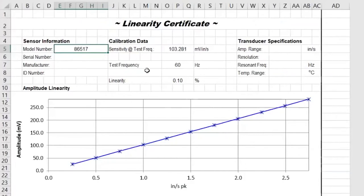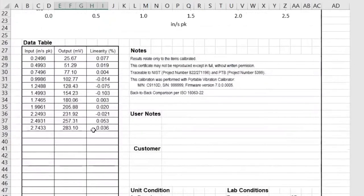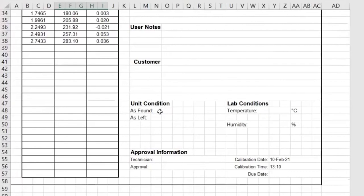Low pressure linearity is right here, and I can just click 'view certificate.' You can see I've got the interface module 86517 as my model number. I could do this as a series — 6240-M49 coupled with the interface module 86517. You can enter the serial numbers; manufacturer is Endevco and Bentley Nevada. You can customize this certificate any way you'd like or enter any data you want. You see the overall sensitivity, the test frequency of 60 Hz, maximum non-linearity of 0.1 — so this was a very linear test. Here's my plot and the raw data. I can put as-found/as-left tolerance, sign my name, and the date and time appears at the bottom.